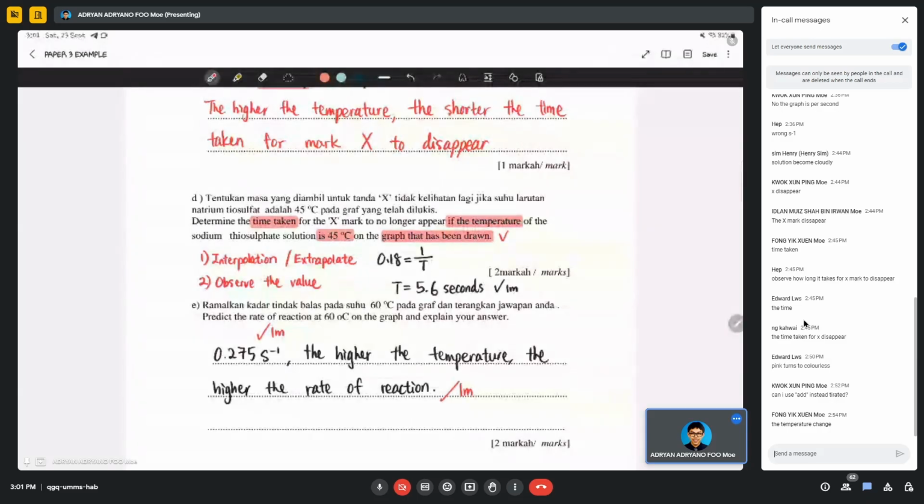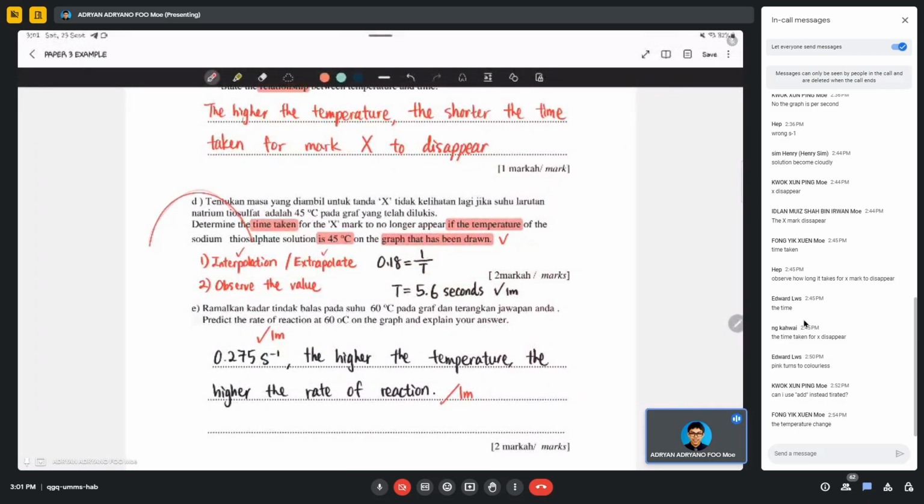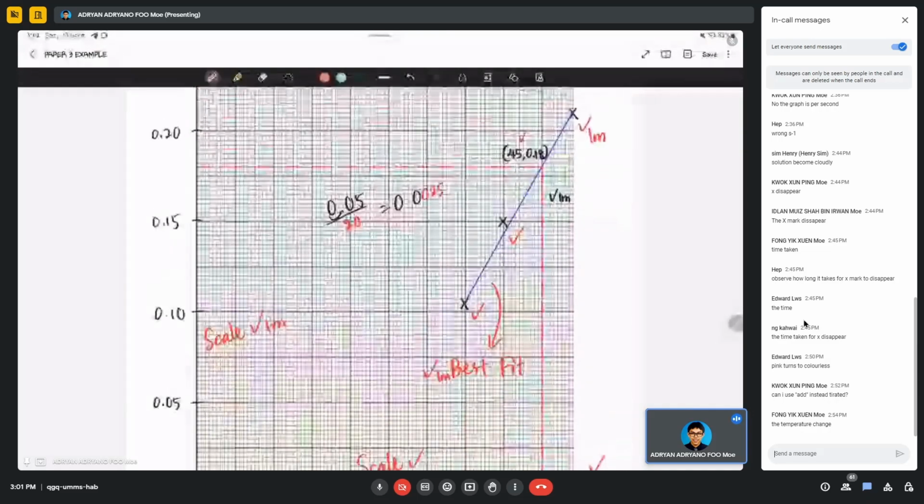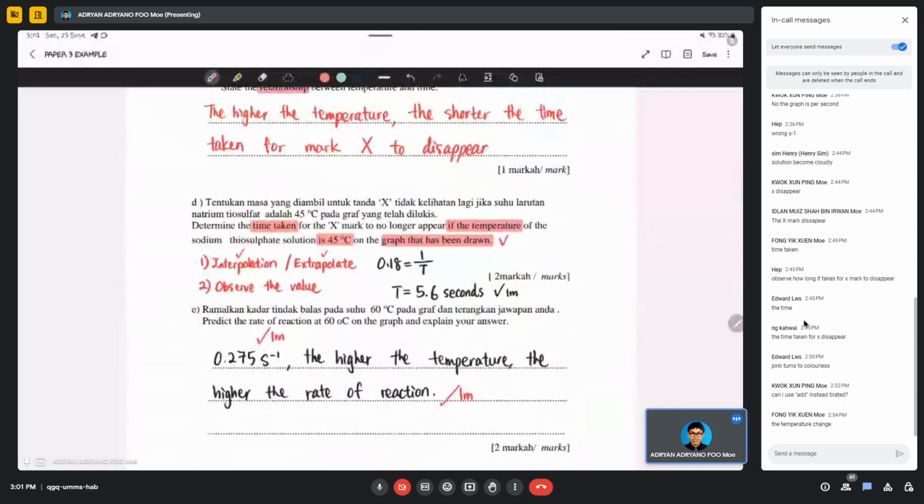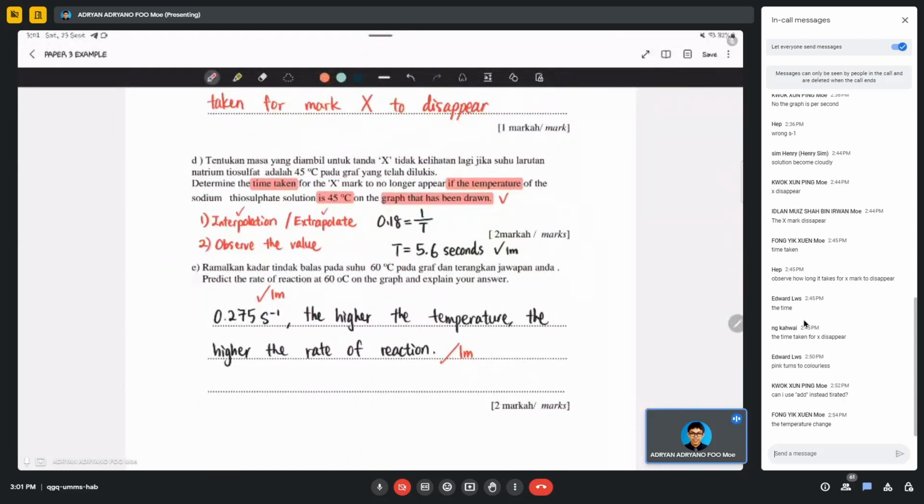based on your graph, it must be based on the graph. So when they say based on the graph, meaning that you must do something on your graph. What do you do? You either interpolate or you extrapolate. But usually extrapolate is rare, although in our real SPM exam there is extrapolate. Just now I talked about that curve, right? They asked us to extend the curve to determine the amount of volume required. So that is extrapolate. Like this question is interpolate. So you just base it on the graph. Okay, and then don't forget, final answer must have unit.